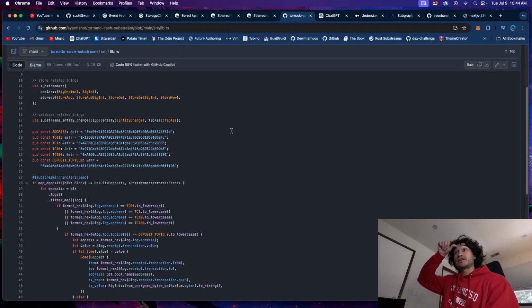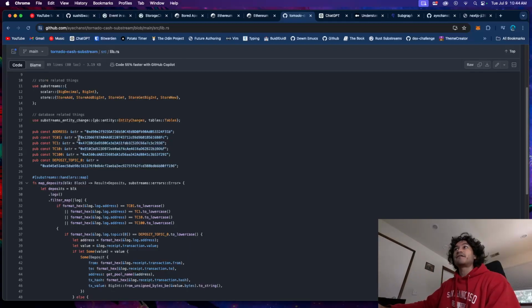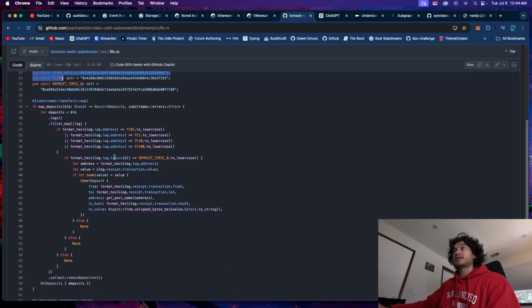So basically, you guys can look into Tornado Cash, it's pretty interesting. But I found the address of the main pools which people put their money in, and basically I look at the topics, which is pretty low level, and I think I'm gonna have to do that for the apes as well. Even though there's an easier way of doing it, I don't know how.